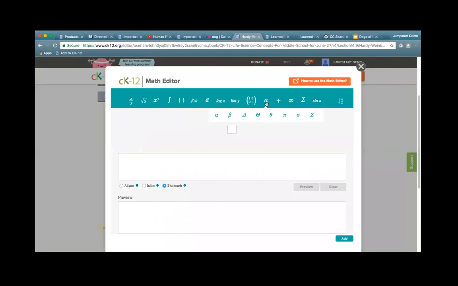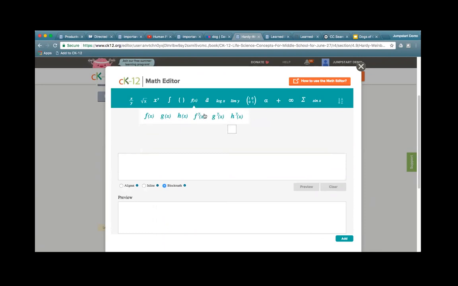So let's just take 1 minute and show you where some stuff is. So you have your fraction options, your root options, including a square root and another like cubic or higher root, exponential options. We have our integrals. You have all of your different absolute value, brackets, etc. options, some function options.